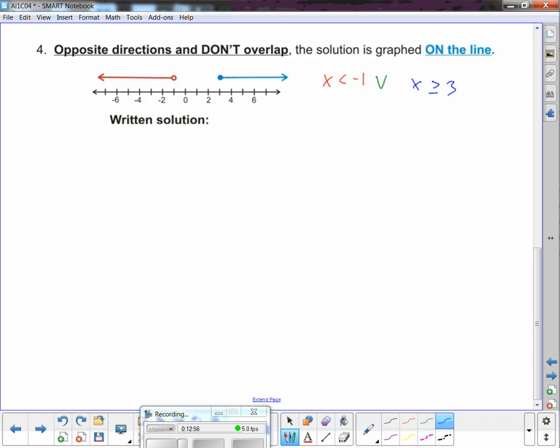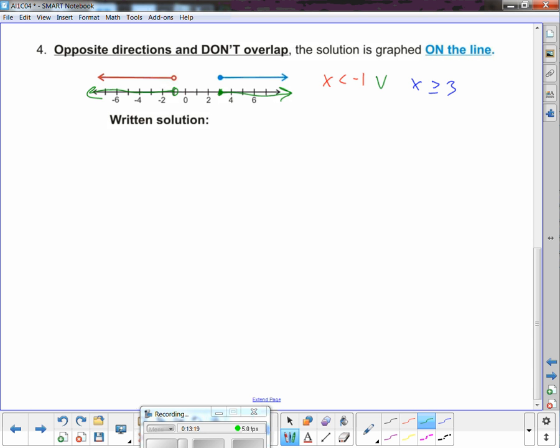All right, good. Now, how do we say this? So on the graph, it's pretty easy. Would you agree all those numbers are part of the solution? Circle over the -1, arrow to the left. And would you agree all these are? Dot on the +3, arrow to the right. Would you agree those are the solutions? Right? So how do we say this?